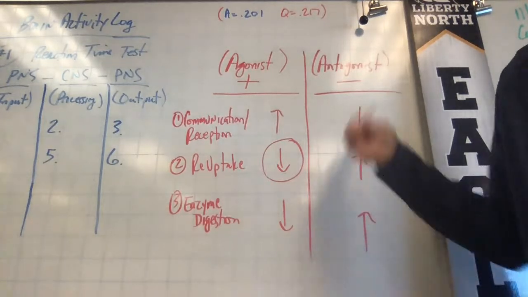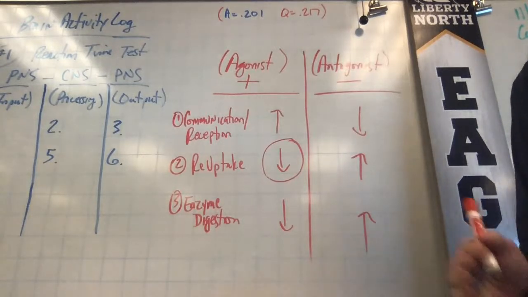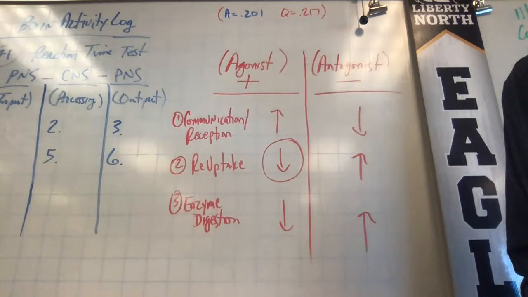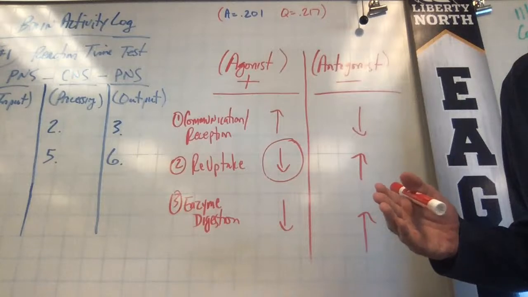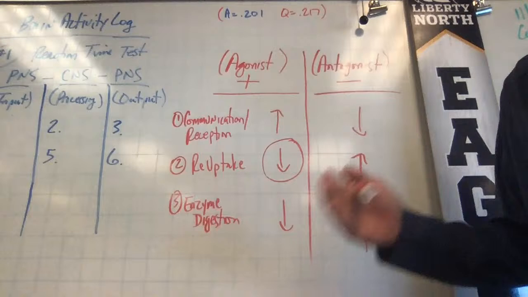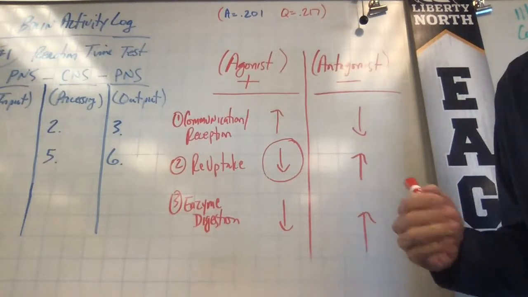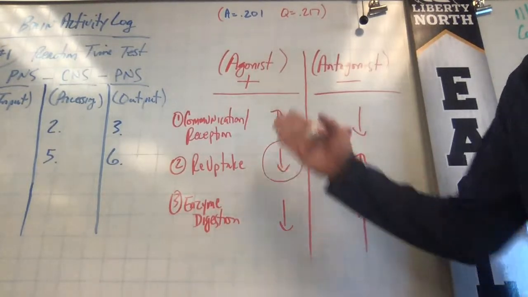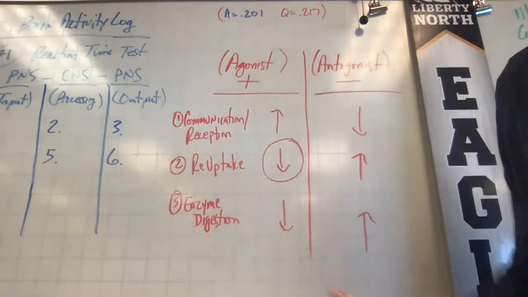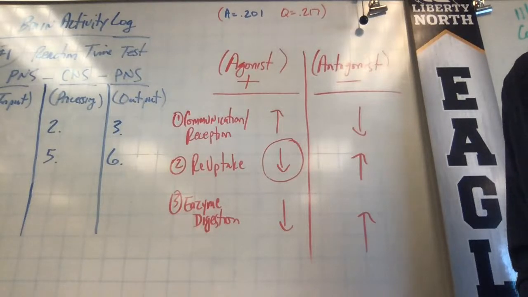So again, you're going to have to do this on your quiz. I'll give you a disorder that's listed on page 82. So make sure you look at page 82 and you know those neurotransmitters, and you know what they're involved in. But I'll give you one from page 82. So let's say I give you Parkinson's. I'll tell you, identify in the neurological disorder of Parkinson's what is the neurotransmitter involved. Is the issue too much or not enough? And then how would I correct that? Should I give an agonist or an antagonist? And then which mechanism, you have to pick one that the medication would work on.